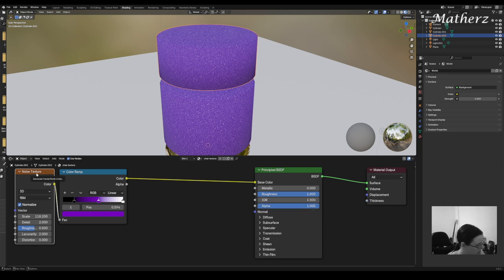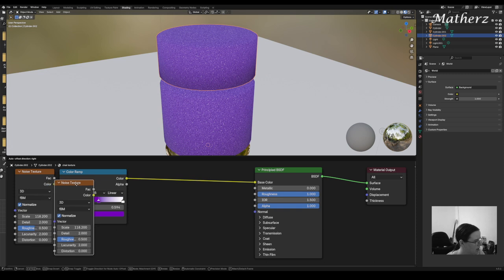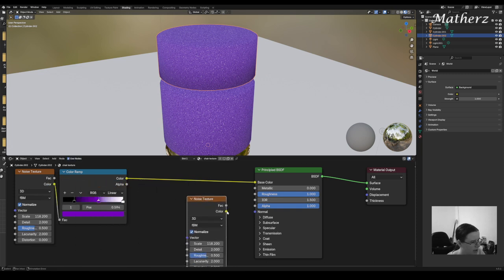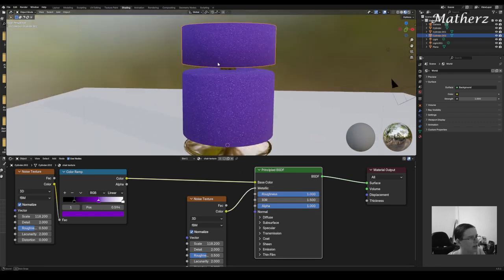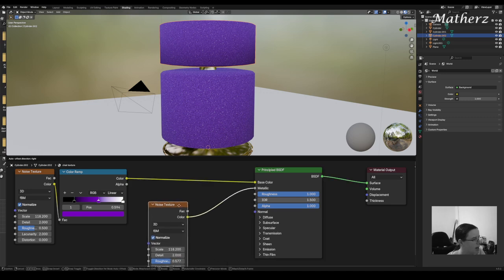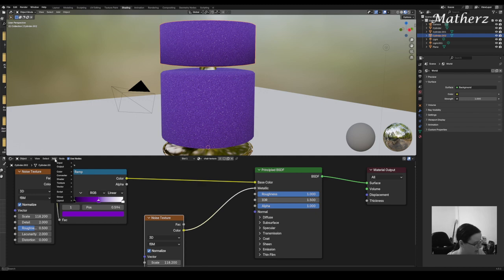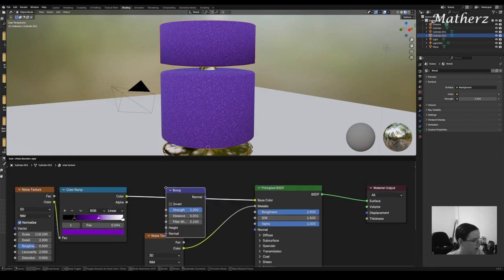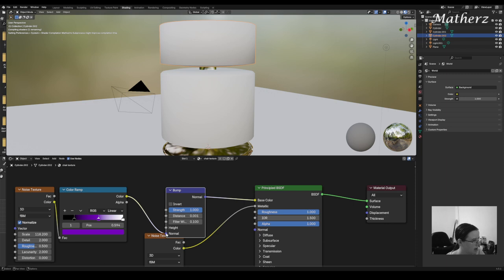So let's go with Shift D and duplicate the noise texture, and we'll go color to metallic. Or you can go color to roughness. Color to metallic is actually better because it just kind of blends in a little bit better. We could turn up the roughness on there, turn down the roughness, whatever you need. Let's try a bump. Let's add a bump, see if it makes any difference. I do believe we put this here. And color to height.